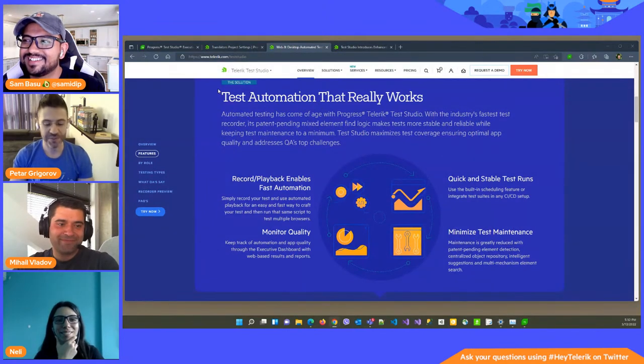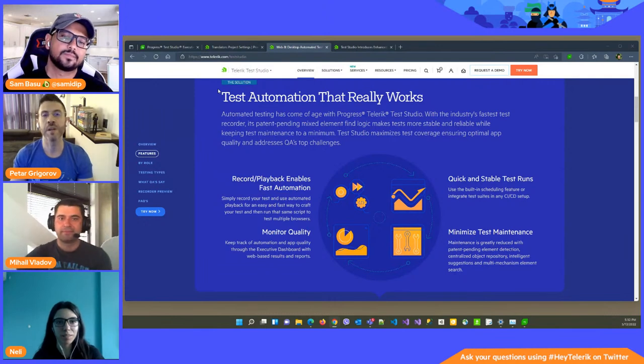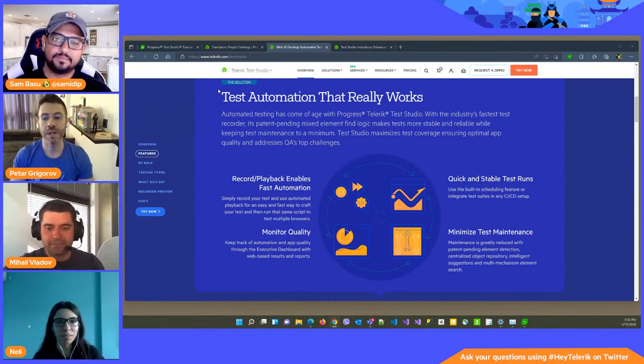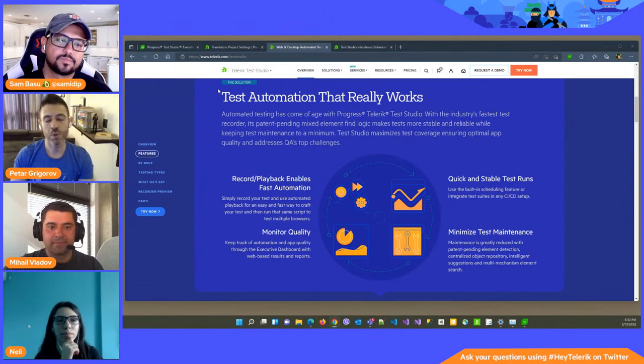It's Telerik's solution for complete UI automation. I say complete UI automation because if we're talking about web UI, it doesn't matter what kind of application, what kind of front end that you have. As long as it runs in the popular browsers that exist out there, we're going to recognize it. As long as we recognize it, we're going to automate it. Simple as that. Plus, of course, any type of WPF application that exists out there would be automated too.